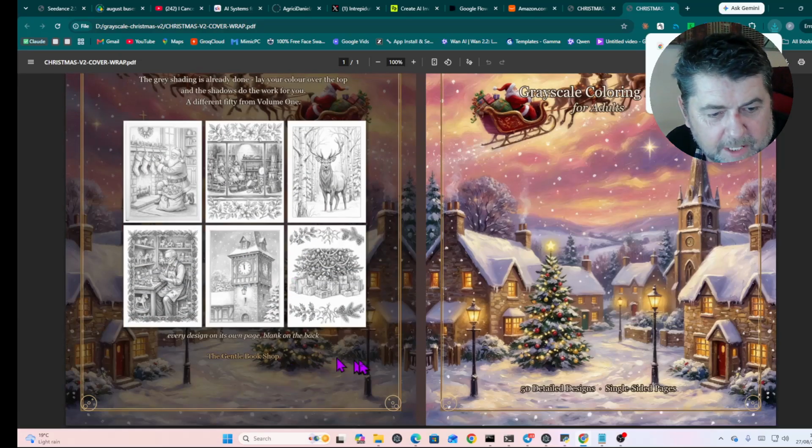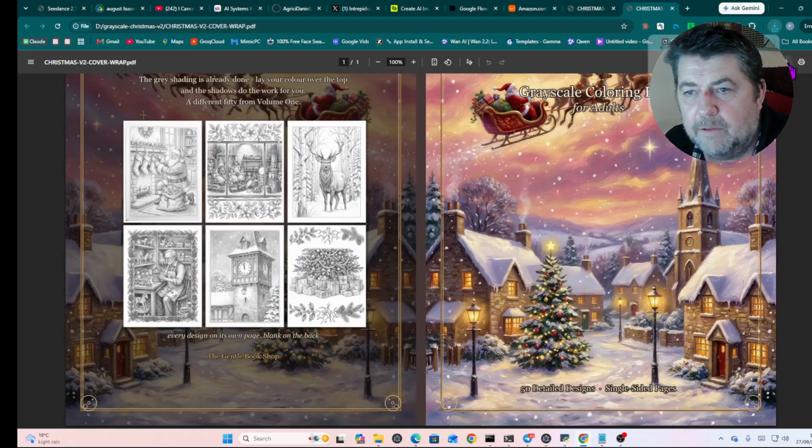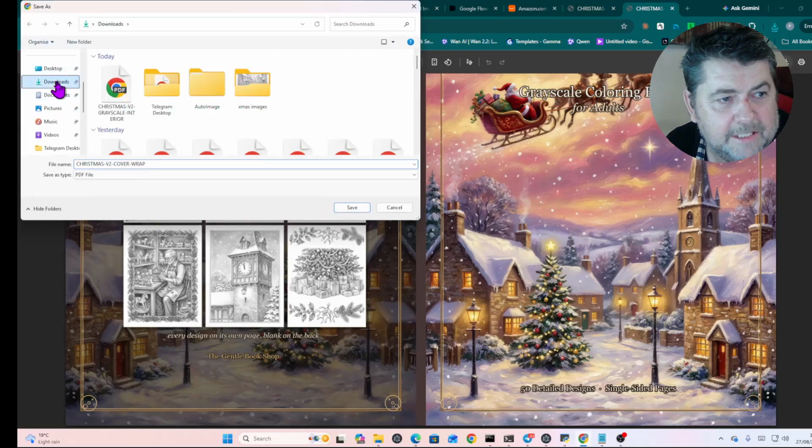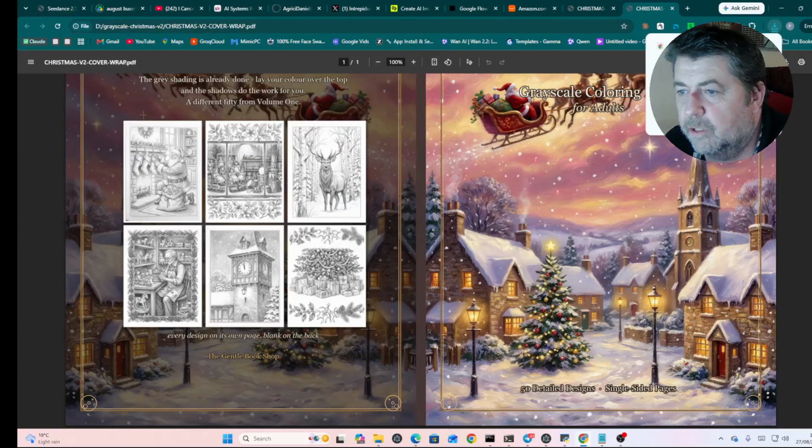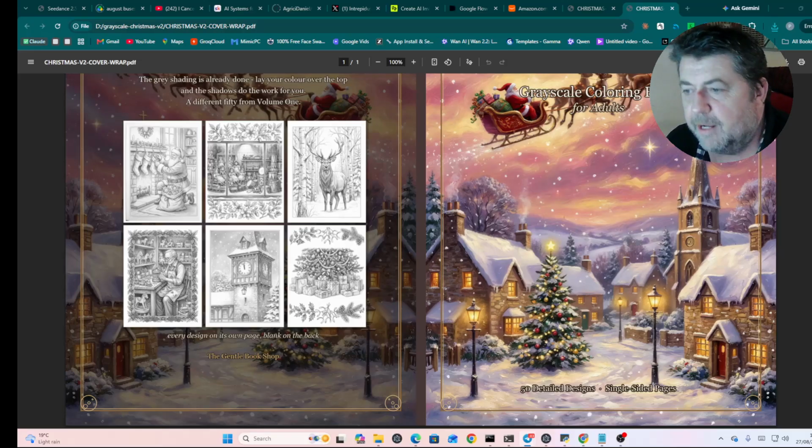Obviously I've left it out there for the ISBN, is it? Barcode that goes there. So all I'm going to do now is download that, put it in the same place. I'm only downloading into downloads just to make it easy access for me when I come to the upload. And what I also do is get a preset ready for me to upload.